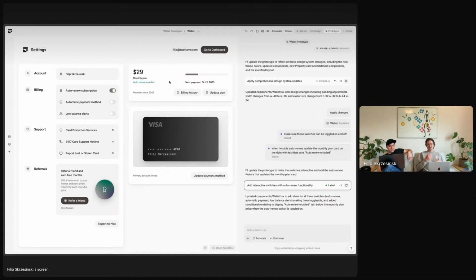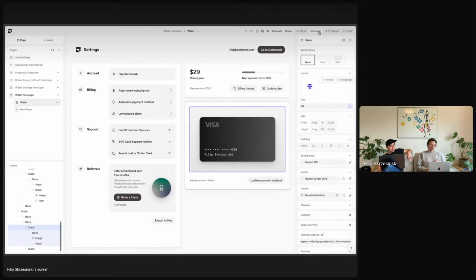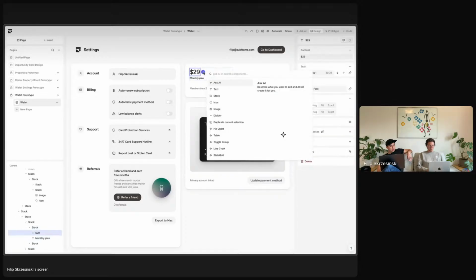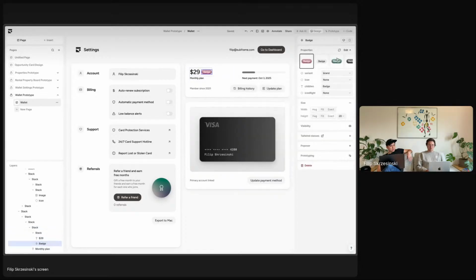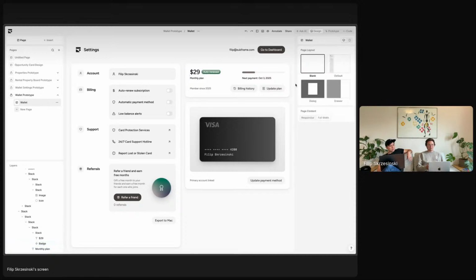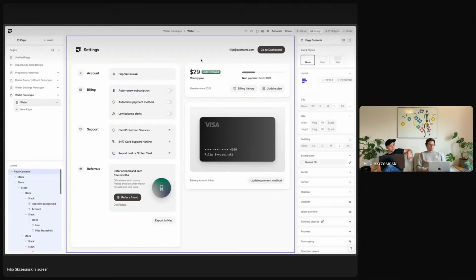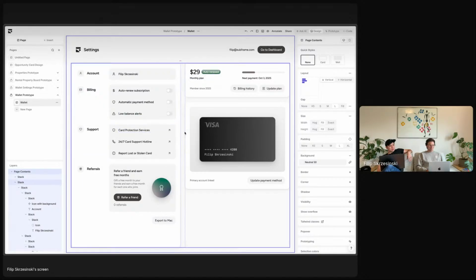But what if I want to give it a specific design? Well, I could go back to design mode, and maybe I'll go ahead and add a badge here, right? So add a badge, we'll make it green. We'll say auto renewed. And I can have this in the design. I could create a different page for these different states, but for little things, it's easy to just put it still on one page. And maybe just, for the sake of it, we have this auto renewed, and then what else we got? I was gonna make some design.